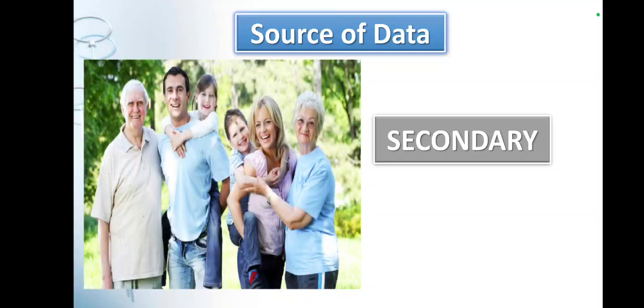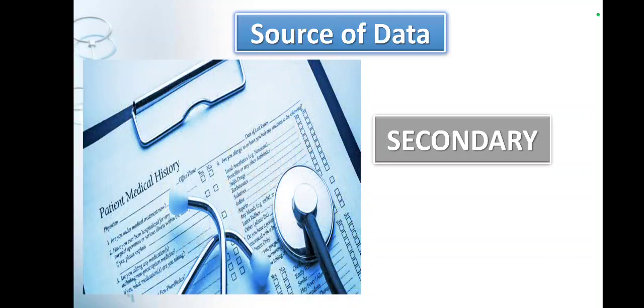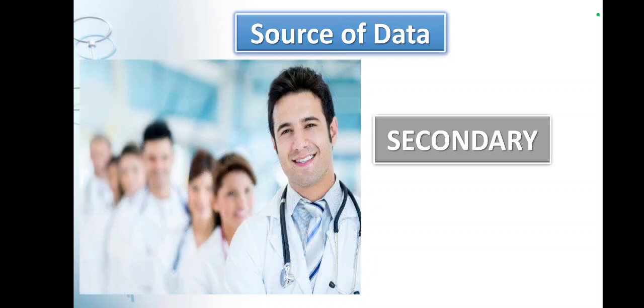Now, who are the secondary sources of data? First, we have your family, which also includes your friends. Next, we have your medical histories or your past medical records. If we can get your previous medical history or past records in the hospital, then that is also a good basis of your data. Another is within the medical healthcare team: the doctors, the nurses, the med techs, the midwives, and everyone else.